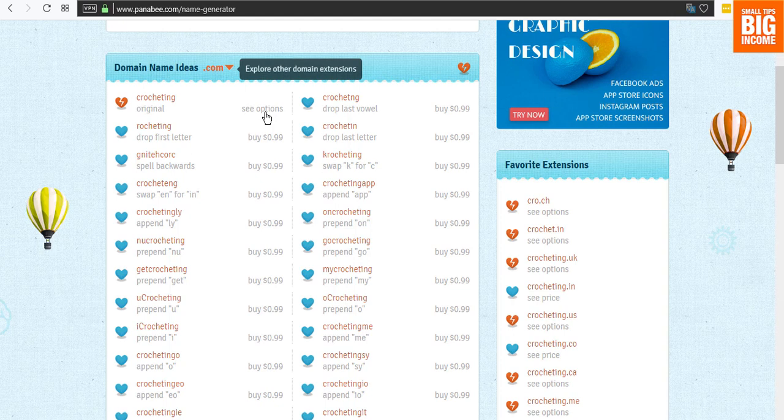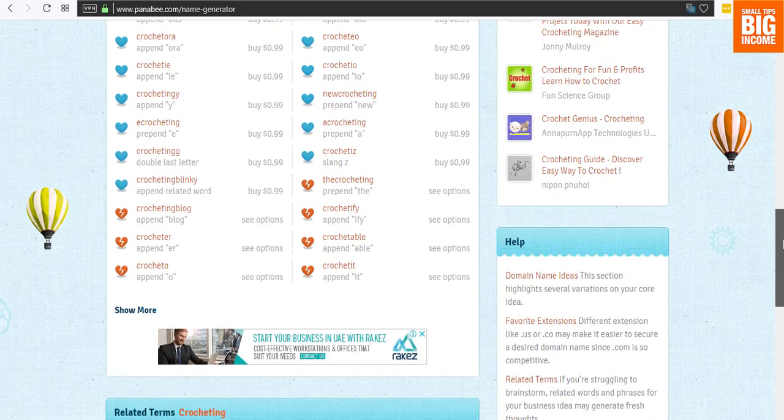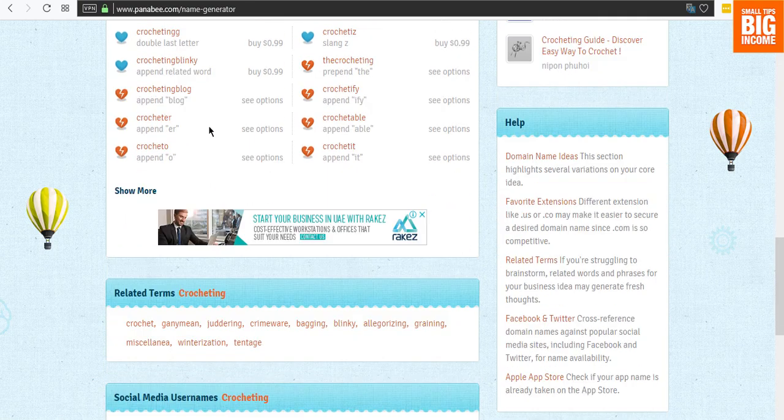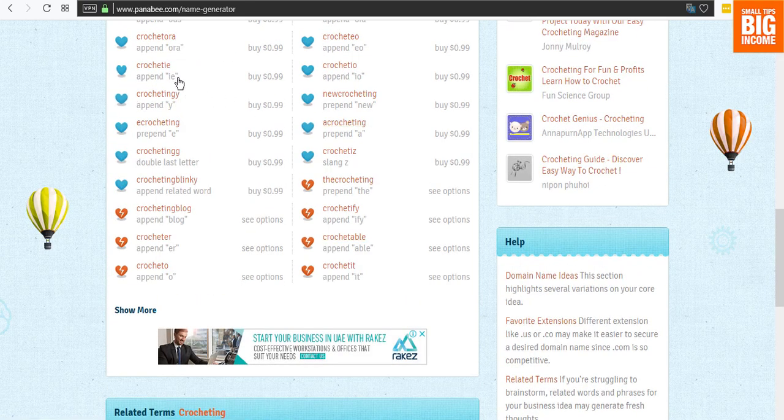The downside is that the keywords are limited. You have limited keywords, but they have very good related words that you can use. So you can see crocheting blog, crocheting blinky. All this gives you an idea of the name you can go for.